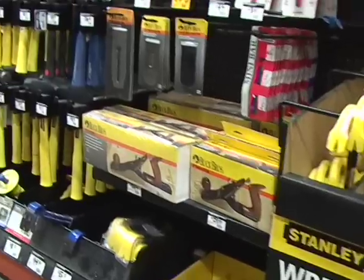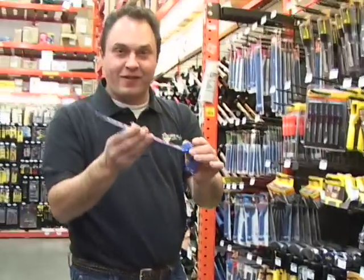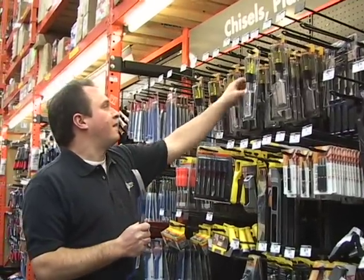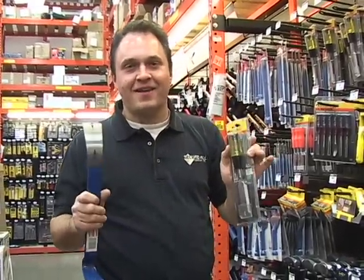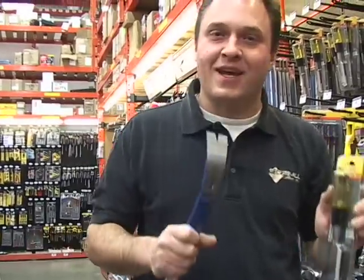But we're going to get a couple different things here. We're going to get a super bar for $13. We're also going to buy a chisel. That's this one right here. These two tools are going to be a key, and a key to something that you will not believe. Let's go buy these and take a look.